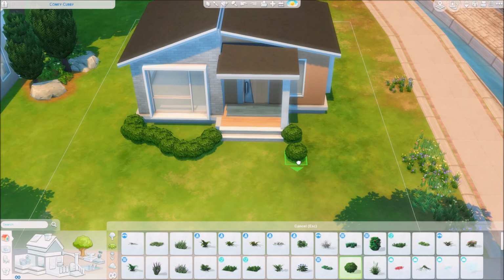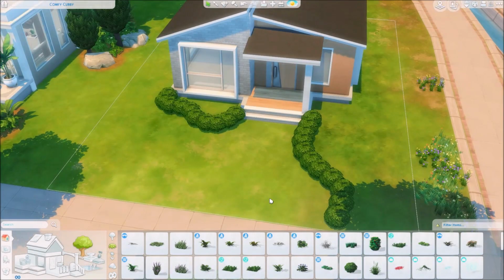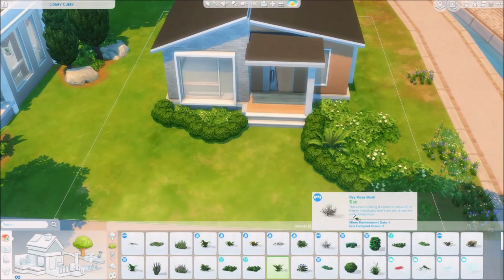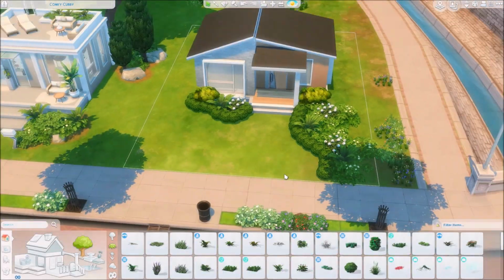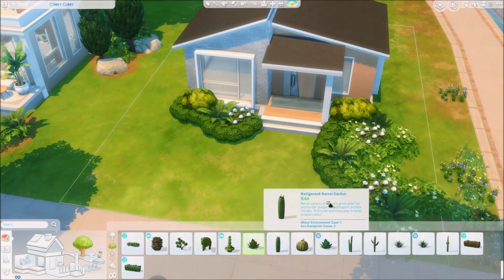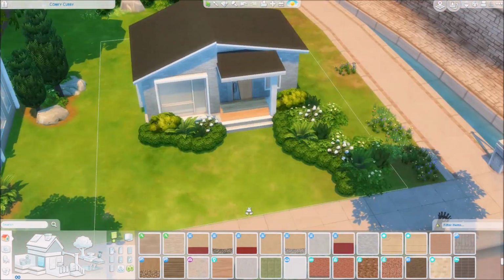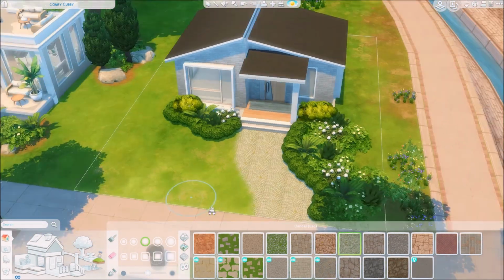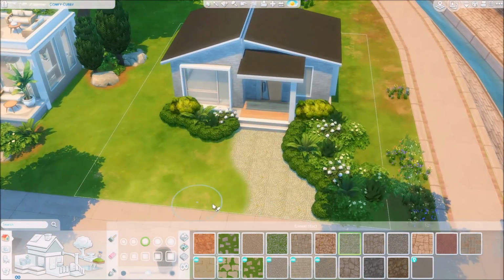I don't really feel like using them in many builds because I feel like they look a little bit weird sometimes, but for this build I thought they were super good and I'm very happy that I chose those windows. For the color scheme of this build, I decided to make the exterior very neutral colored, and there's basically no color at all for the exterior.